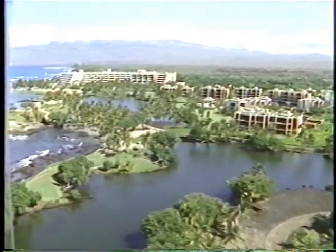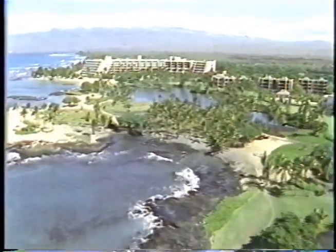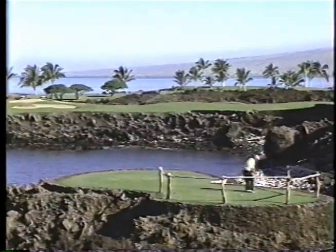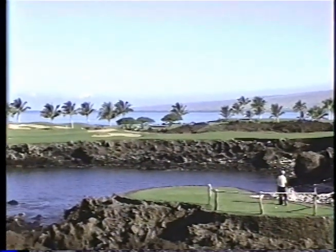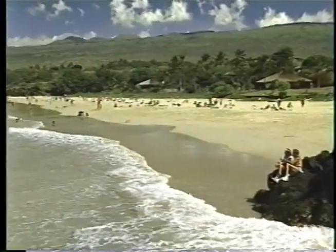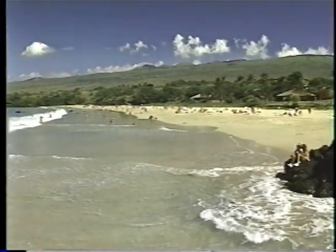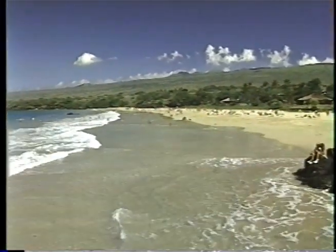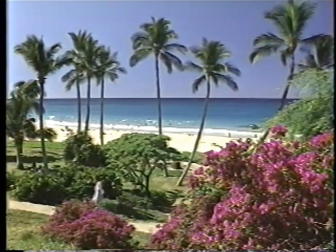Right down the coast is the elegant Maunalani Resort and Hotel, considered one of the foremost vacation destinations in the world. The beautiful 18-hole golf course that surrounds this prestigious new resort is one of the best in the state. Hapuna Beach State Park, with its warm white sand, crystal blue water, and picnic and shower facilities, is probably the most popular beach along the Kohala coast for swimming and sunbathing.